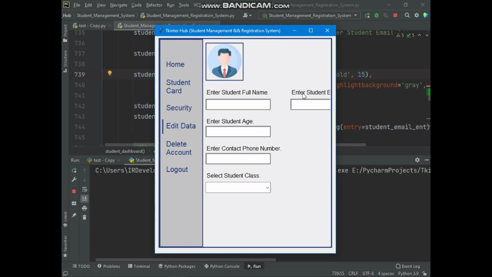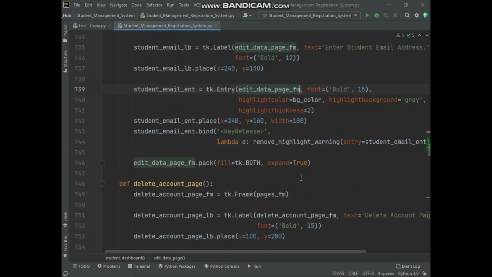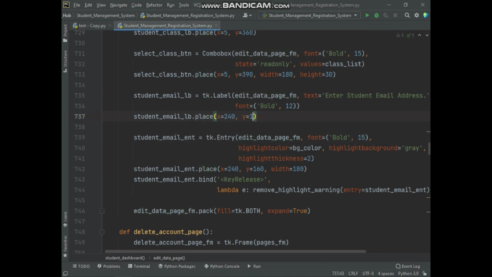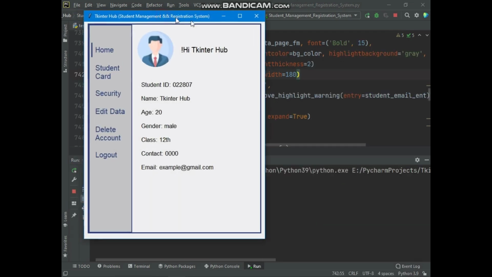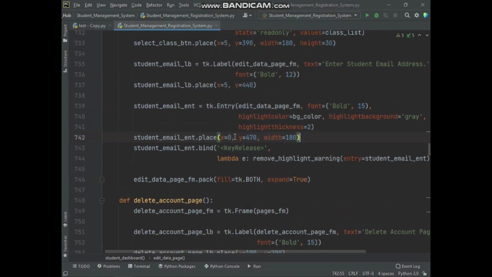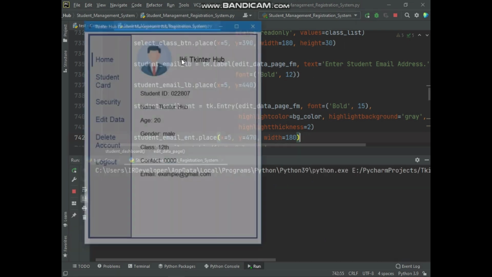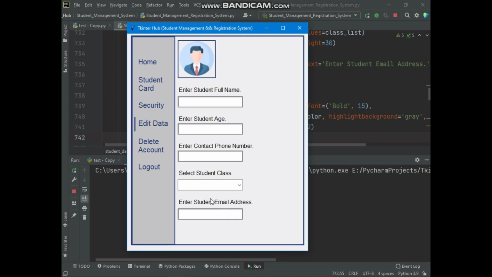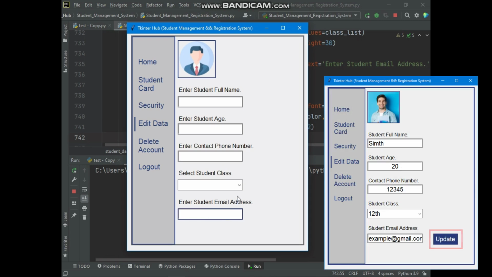Also, we need to justify the position of this email input field. We have created all input fields, where the student can edit their details. Now we will create the update button.